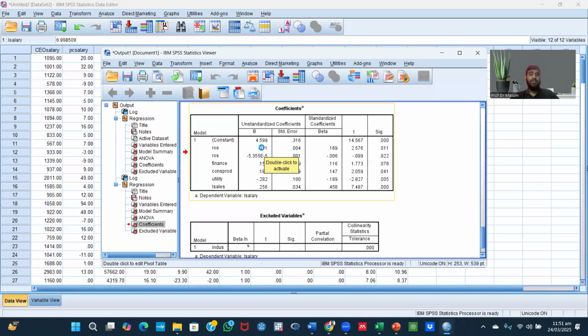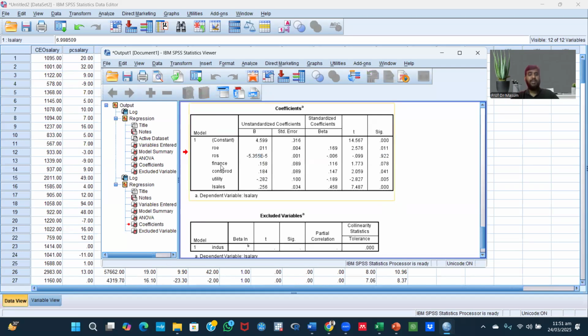And R is also good, 35%, and standard error is very low, and significance is 99% level of confidence or 1% significance. And there is no relationship between the return on stock and the company's CEO salary. The significance is 9.2, so you cannot say this is a predictor.